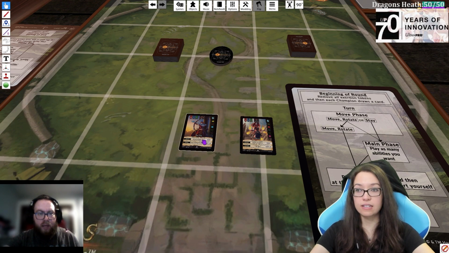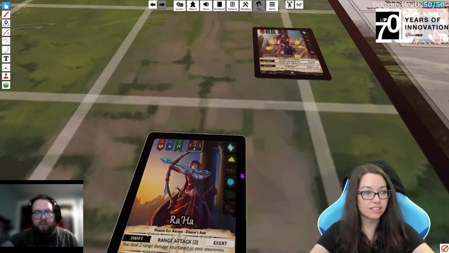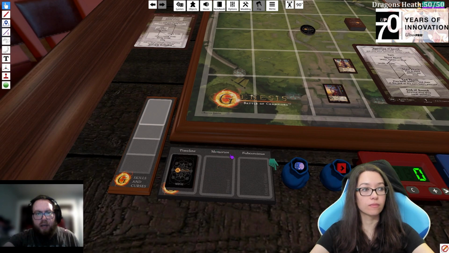All right. I kind of dig the archer, if you don't mind. No problem. Yeah, she's good fun. So if I give you that and put that here. Just like Magic, your timeline is your library. Your memories is your graveyard, and then your subconscious would be exile, essentially.